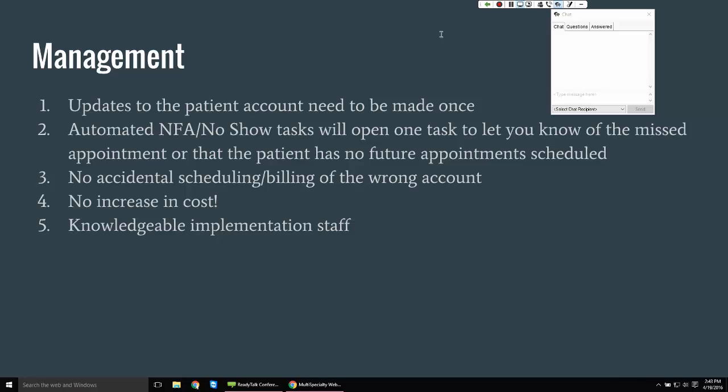Perfect. Yeah, right now for the month of March anyway, out of a lot of new practices, over a third of them were multi-specialty that signed up with us. I didn't look back historically, but right now, over 25% of our practices that are with us are multi-specialty. So this trend is picking up.